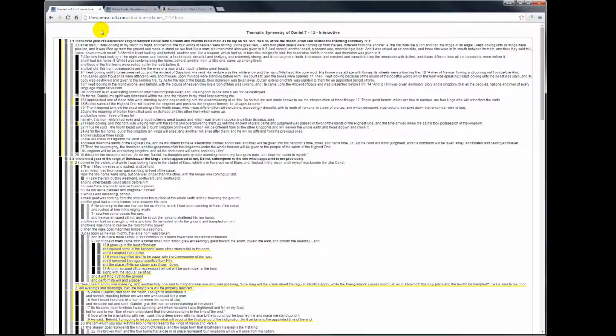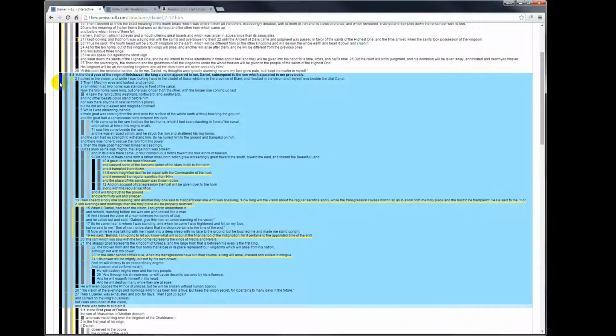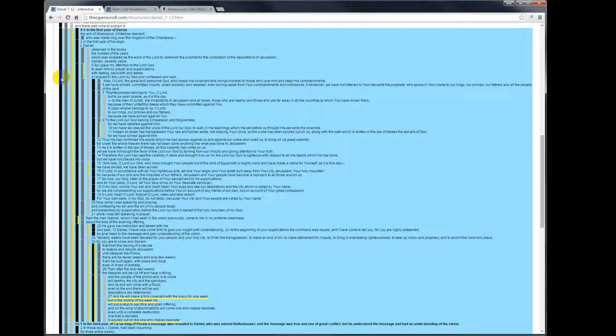Now, in the basic structure of this section, chapter 7 is kind of a standalone, but yet it still relates very closely to chapter 8. So you'll see there's no bar spanning them. They're not part of the same structure. But these bars over on the left indicate the largest scale structural units. So I've got 7 as a whole structural unit, I've got 8 as a structural unit, and when it comes to 9 through 12, they're a single unit. So this one bar spans all of them.